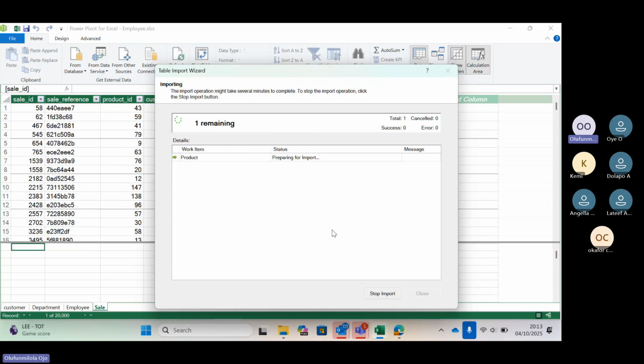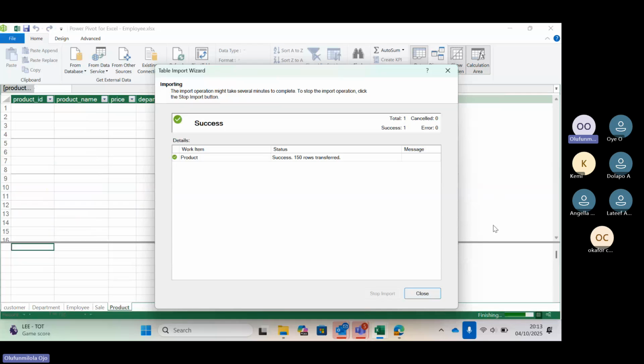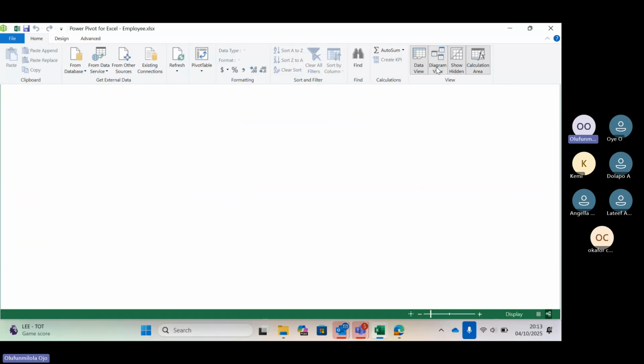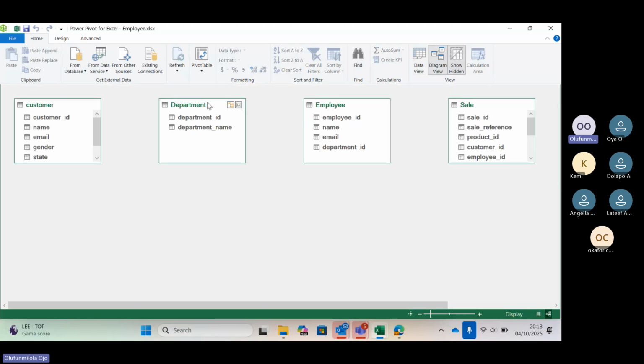Okay, cool. So I have my data in Power Pivot now. Then I can try to link the data together. The major reason why I brought this data here is to be able to define a relationship between them. I can't use Excel to analyze this data individually.